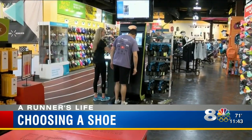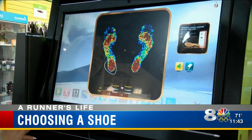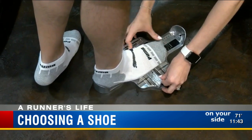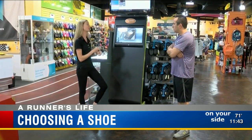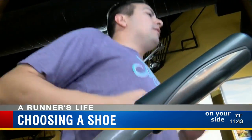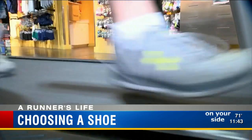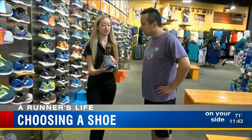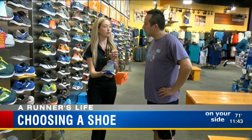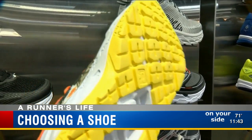They check pressure points. Looking at the left side first, the majority of the pressure on the left is going to be housed in the heel part of your foot, and then you'll see a little bit up again in the forefoot. They measure the foot — that's one of the steps they take, because a lot of people are in the wrong size running shoe. And finally, they watch you run. The goal is to find neutrality, which means fewer injuries when running. When you're striking down, because this is more firm, it's actually pushing you toward the opposite side, which therefore is going to align the back part of the shoe through the Achilles a little bit more straight. That information is then used to pick out the right shoe with the right support.